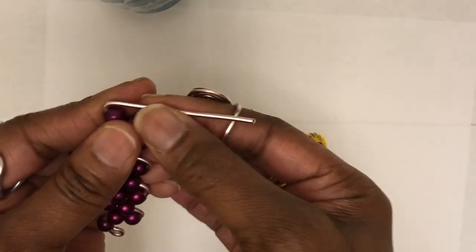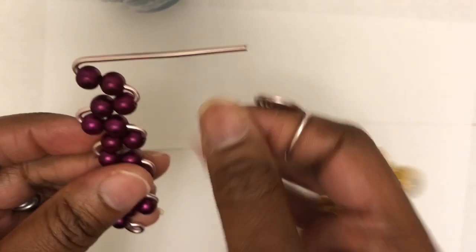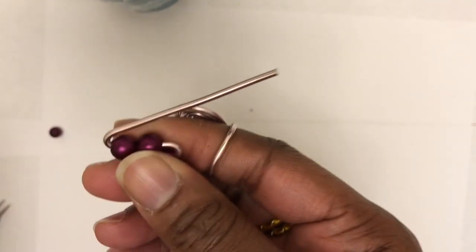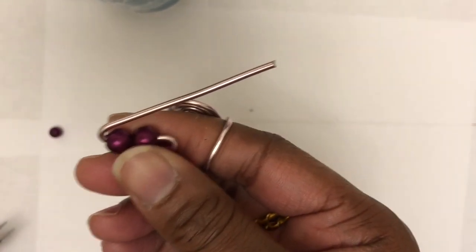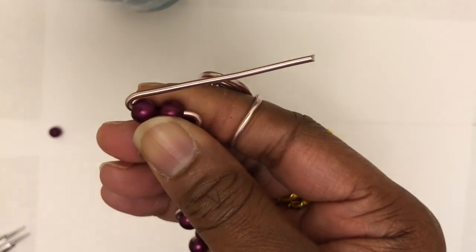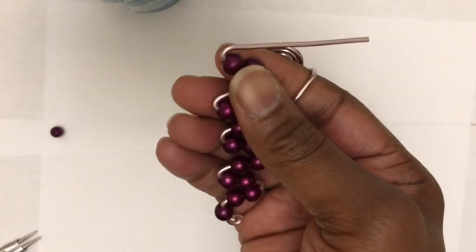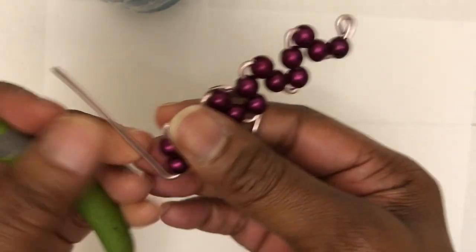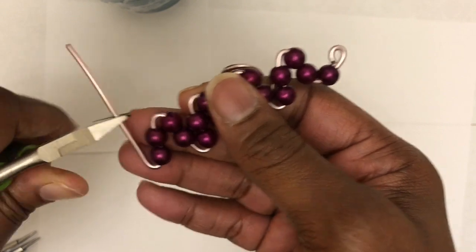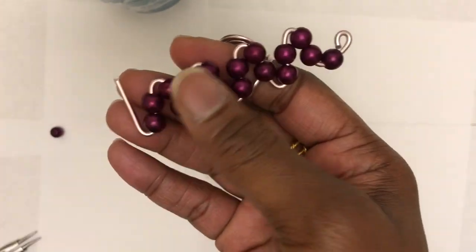So the next thing we're going to do is come up and come over to the second bead right here, and we are going to snip off about 2 inches, okay? No, actually not 2 inches, I'm sorry. We're going to snip off about 1 inch. Find my wire cutters. So we're going to come up here, and we're just going to snip off about 1 inch, okay? Well, actually more than, this is about 1.5 inches, an inch and a half, okay?